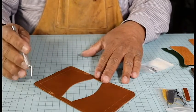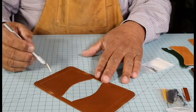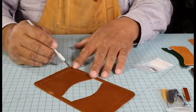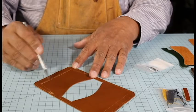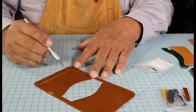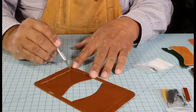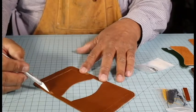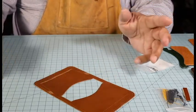I've made a million of these, but every time I go around the first time, I end up gluing the whole thing. I just lose my mind and glue there, and it gets in the way. Because you don't glue there till after the T-slot's sewn in. Then it gets all messy and so on. So I just rough that surface there to help the glue stick better. Especially on this smooth Butero. So there it is. That's that.